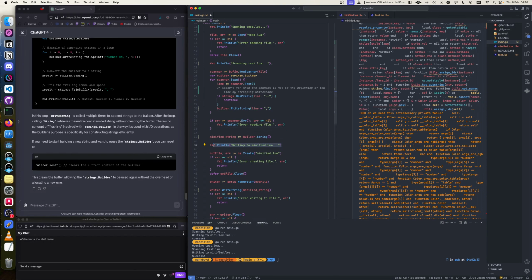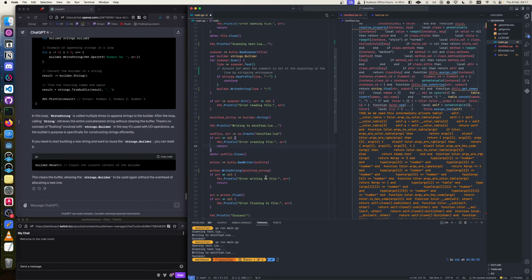Then we're going to start trying to write the minified output, and we are using the OS package to create a file called minify.lua. This is all hard-coded right now while I'm doing this, but I'm going to make it so that when you run this command line utility, you will be able to specify your source file and destination file names. But this is just a convenience for right now, to not have to work on that logic and to focus on the minification here. And handling the error, we again return if you can't create the file for some reason.